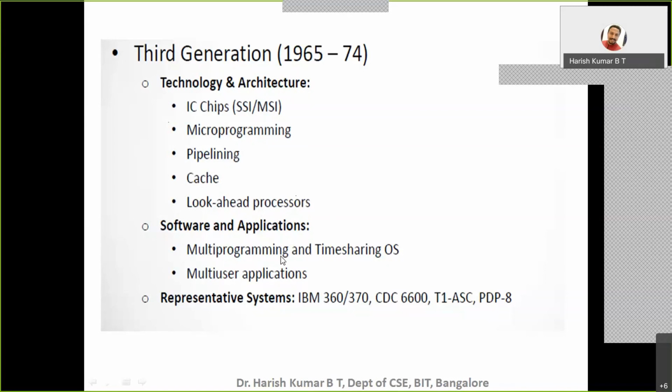Now, multi-programming, as I already told, the multi-programming OS came, and along with it the time-sharing OS also. In multi-programming, whenever the process under execution wants to perform an input-output operation, the CPU will switch to the next process and execute. But in time-sharing OS, periodically, a time slot is allotted. Every process is executed only for that time slot period. After that time slot elapses, the CPU will simply switch to the next process and execute. It happens in a round-robin fashion.